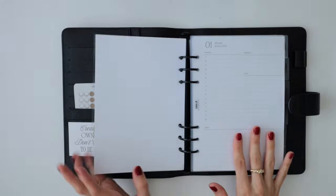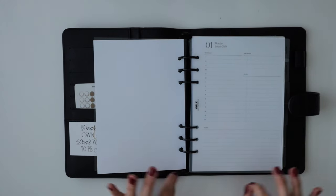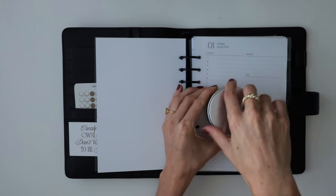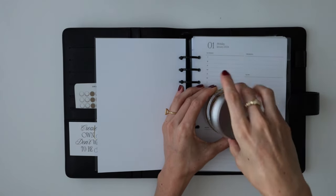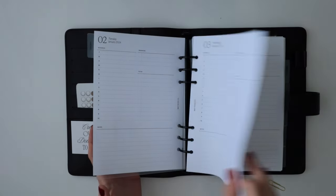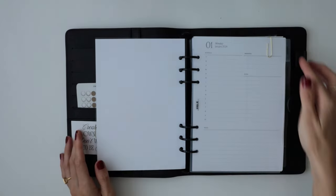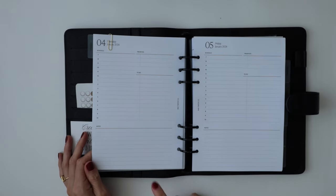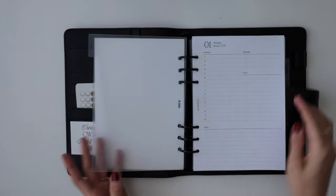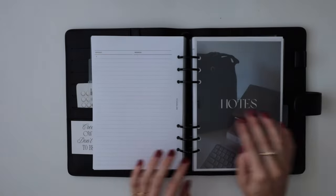I ended up putting the other stickers in the back with the little pencil case. Here I have that card with the 2024 year-at-a-glance. We then have this dashboard, which I really, really love — I love the colors, and I find the first dashboard really sets the theme for the rest of your planner. Straight after that we go into the calendar, and I always like to do that first because it's always the section I'm looking for straight away. What I like to do is use a paperclip to mark where I'm at, so if it's January the 5th, I'll put the paperclip there — that way when I flick, it goes straight to the date. We've got January, February, and March.